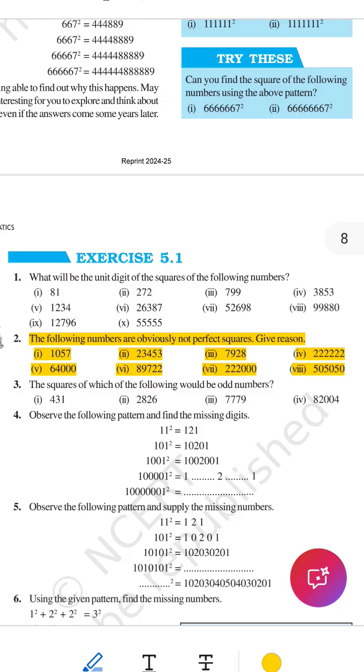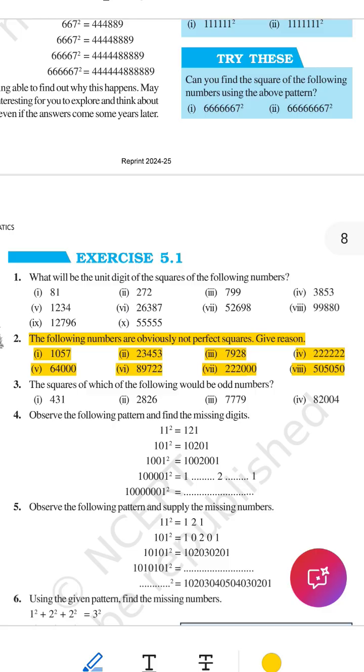What is not a perfect square? Some numbers can never be perfect squares. There are simple clues that tell us that a number cannot be a square of any whole number. Trick number 1, look at the last digit. There are some digits that a perfect square can never end in. A perfect square can end in 0, 1, 4, 5, 6, 9. A perfect square can never end in 2, 3, 7, 8.